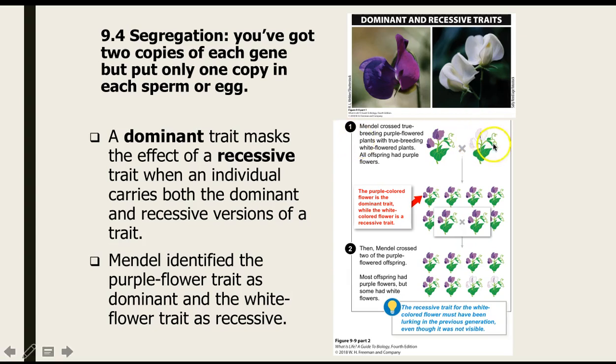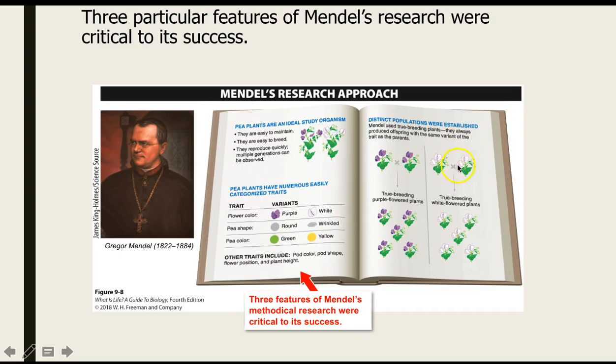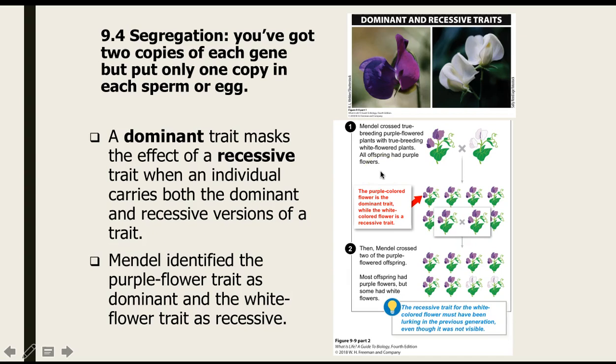And so he took two from those very distinct populations. Remember here, he took one from here and one from here and crossbred them, and he got all purple. And this is where he started scratching his head thinking about this concept of dominance and recessiveness, which I used with you just a few minutes ago in this lecture. So what Mendel realized is that some traits will mask other traits. He used the word dominant to describe a trait that did the masking, in this case purple. And he used the term recessive to describe the trait that was masked by the other trait. So dominant versus recessive.